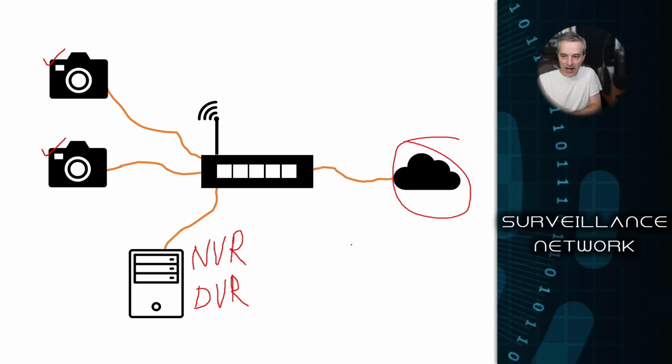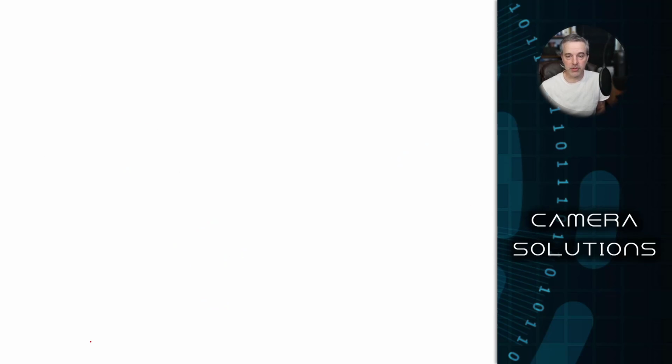So this is, at a high level, the kind of things that you're going to need to make all this work. Now, of course, this gets really detailed when you actually start talking about what kind of technologies we're going to talk about and how you connect all this together. And I'm going to talk about some of those different technologies and some of the nuances of that, and then some suggestions on what you might want to do to plug all this together so that you have a secure network for doing surveillance, so that you're not going to be compromising everything else on your network when you set this up. So I'm going to talk about camera solutions now. There are just so many cameras out there. It would be impossible for me to cover every single camera out there. So I'm going to look at this.